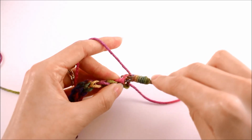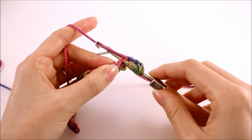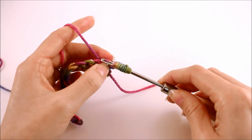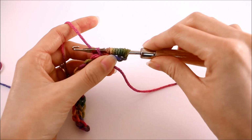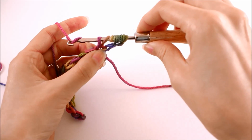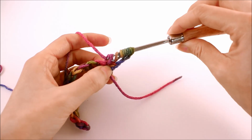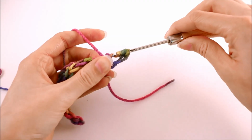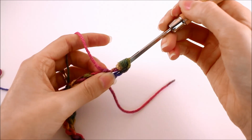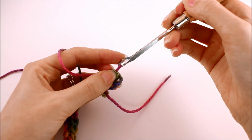So from here, you'll just insert your latch hook into the stitch that you want to work into. Then grab the working yarn and make sure your latch hook is going to close. So you can pull it through the stitch. Now just pull that loop all the way down. Grab the working yarn again and make sure your latch hook closes, and make sure it stays closed throughout this process. We're going to pull it through those first 2, and then I typically rotate it, and then I'll use my fingers to help get the remaining loops down. Now it's very important you make sure that your latch hook stays closed.